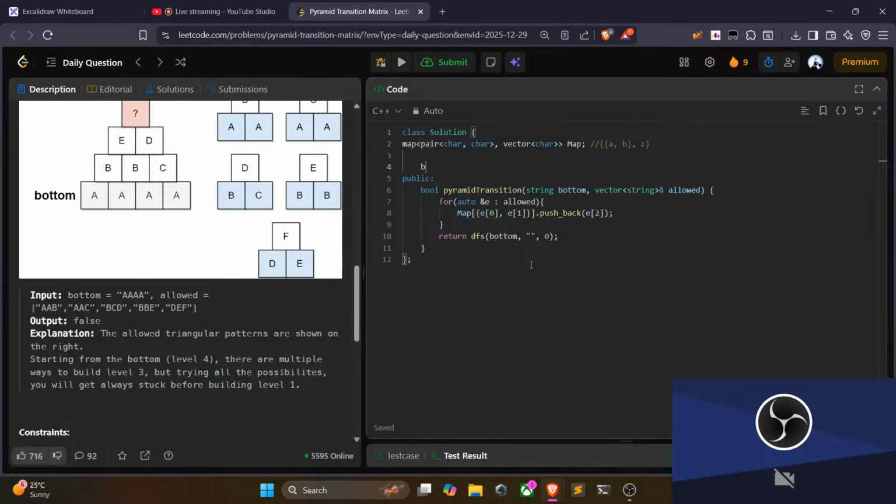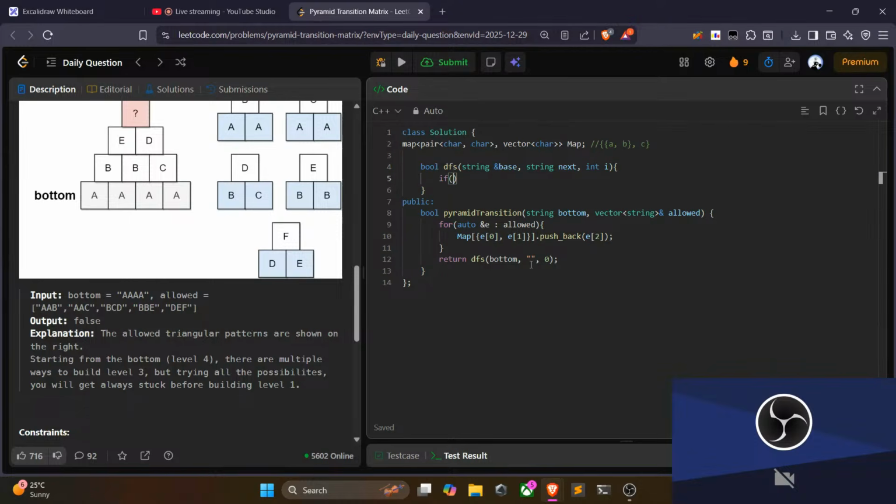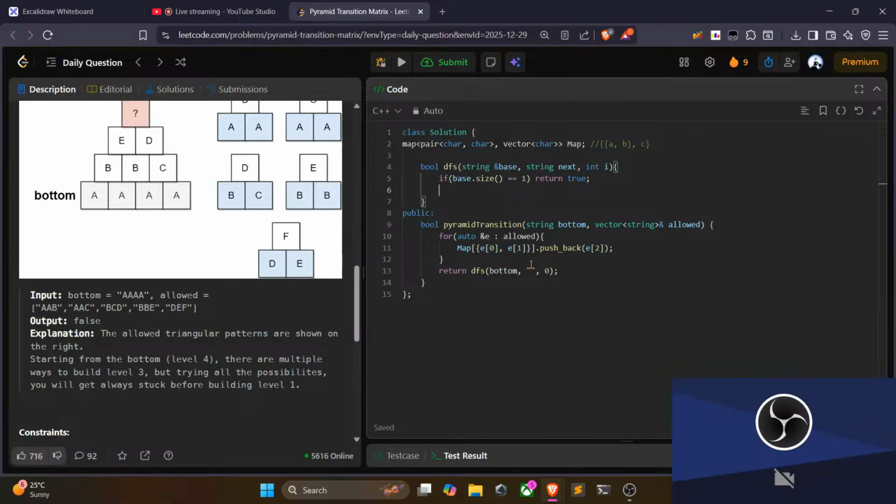So we will have bool DFS with a base string, and we will have a next string along with a particular index. So what is the base condition? The base string's size, that particular size is 1. Then we should definitely return true here. So that's a base thing.